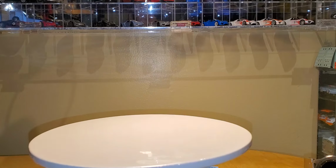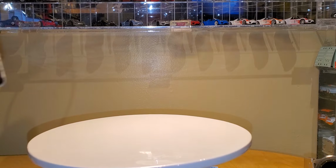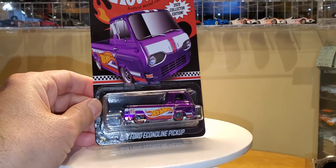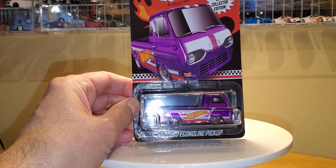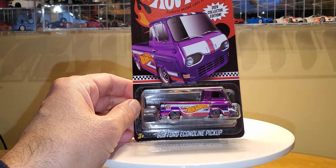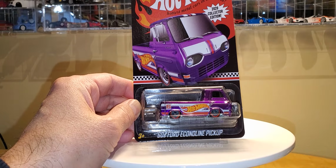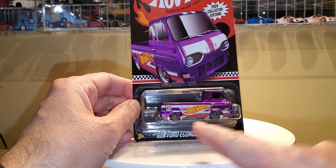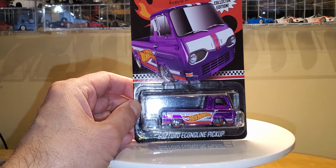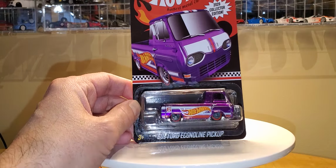All right. Next piece I want to share with you. This came in the mail a couple of days ago as well. This is the GameStop, the most recent mail-in. This is the GameStop mail-in that happened, I guess, probably about a month ago now, right before Christmas. So this is number 6, as you can see here on the side. The number 6 mail-in, 2020 Collector's Edition.